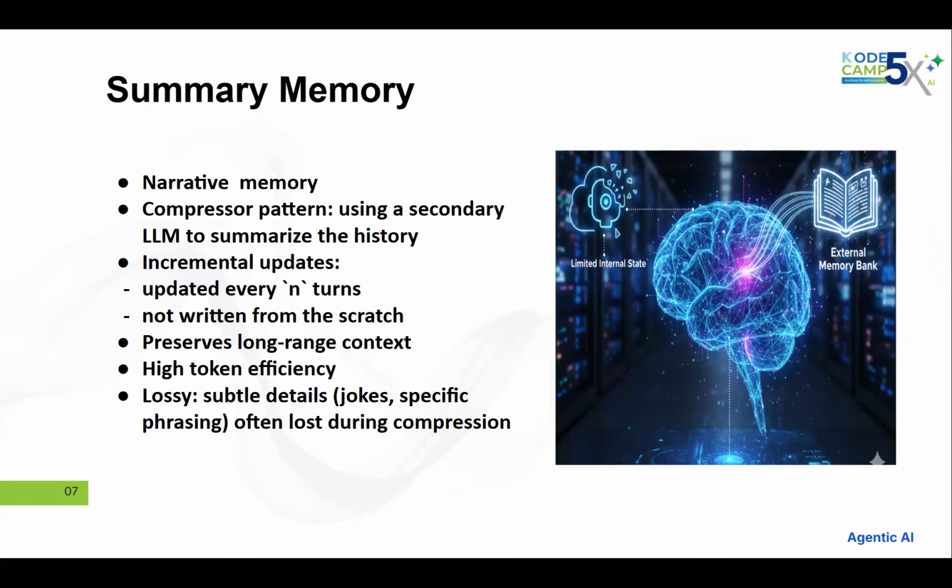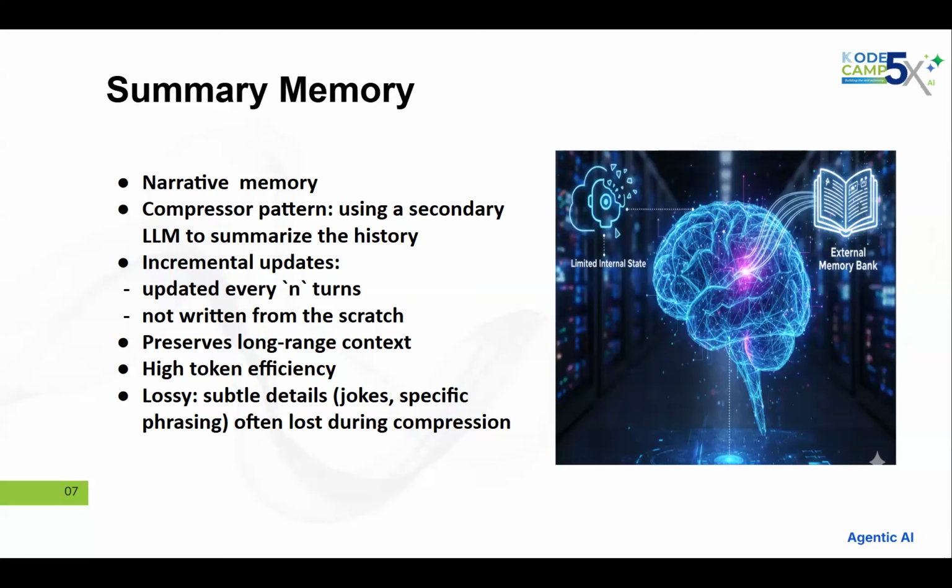Yes, sir. Please, I'm trying to strike the balance between buffer memory and summary memory, as far as the preservation of long range context is concerned, because I expect that buffer will make it more lossy, as in having more tokens. Whereas here is doing a summary. Buffer memory uses a lot of tokens.